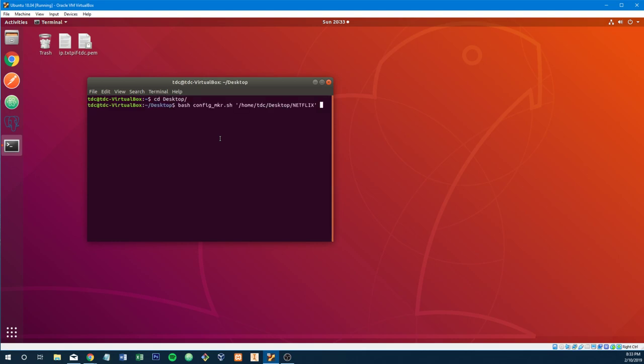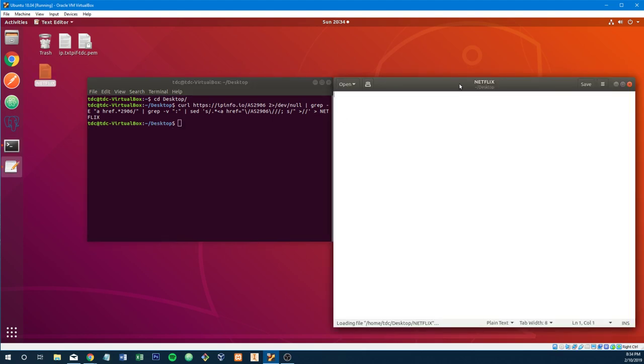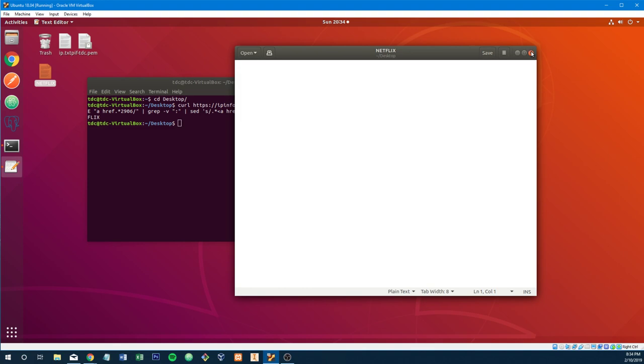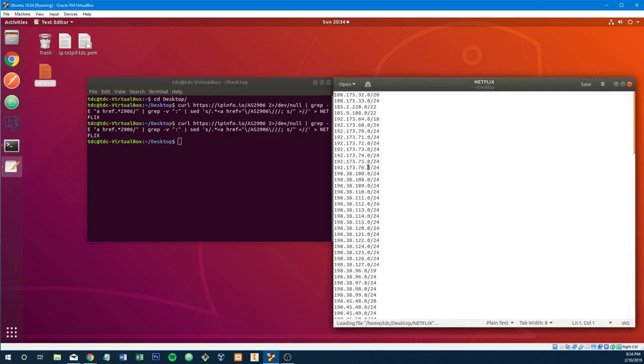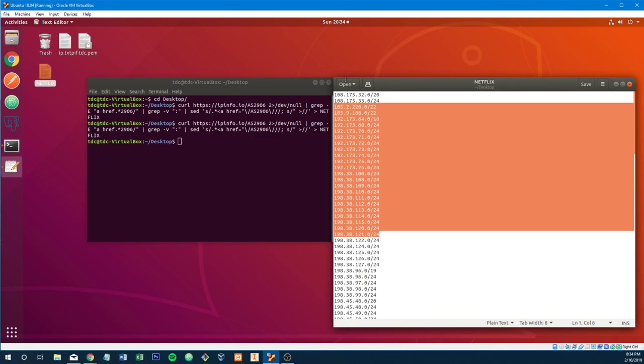There we go. And then how do we just paste that? And then we'll just write it to Netflix, and this should create, as you see, a file on the desktop that's called Netflix. If we check out that file, is it empty or something? Why is it empty? Was it not able to curl it? Let's see. There we go. Okay, it was weird. I guess that curl failed.